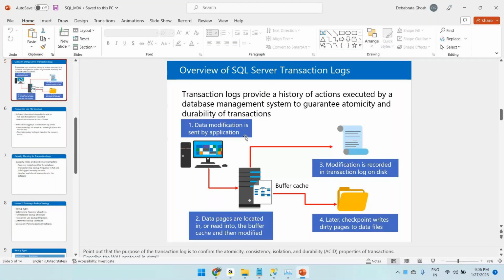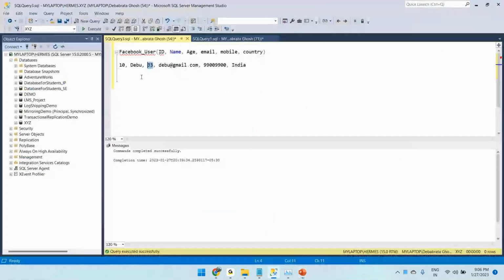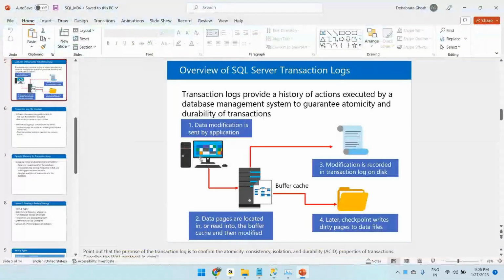In Facebook applications, we have the option to update our information. Let's say I want to update my name from Devu to Devu Ghosh. This is an update request sent from the application, and it will hit the database.